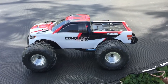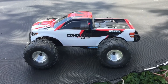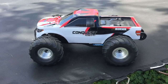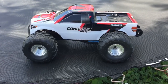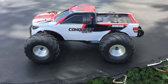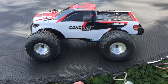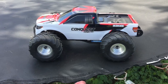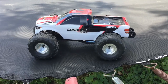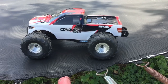Hey everyone, welcome back. Taking a little break on my day off here — Thursday — been spending most of the day doing the half-twos of life. Such a nice day out, I wanted to get something out here and run it. So I figured I would bring out the Helium Conquest, as you see they're now under brushless power — nothing too insane at all, pretty tame actually. But I had an extra set of Traxxas Monster Jam tires sitting around and the compound on them is slightly softer than the stock tires it came with.